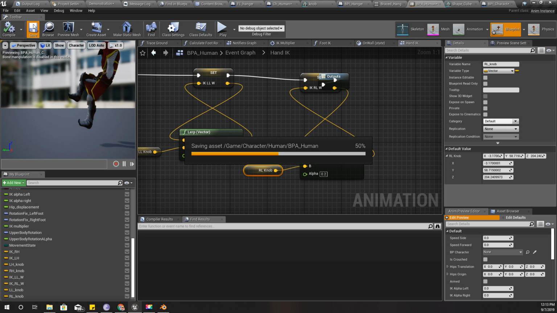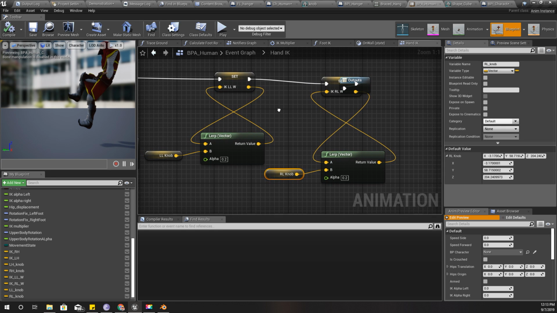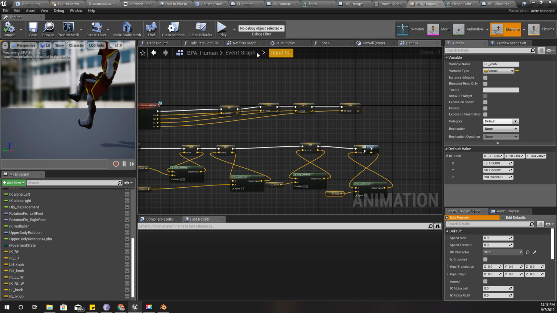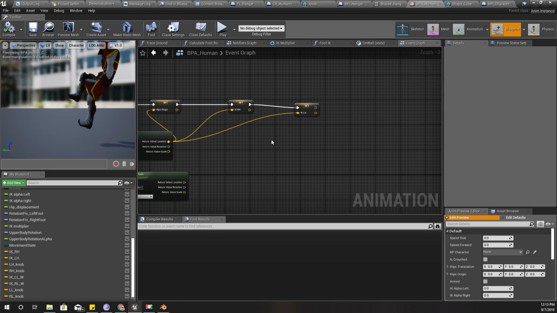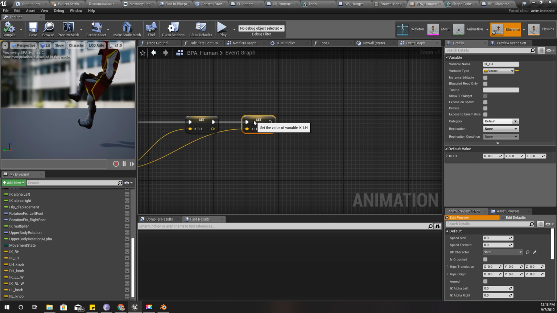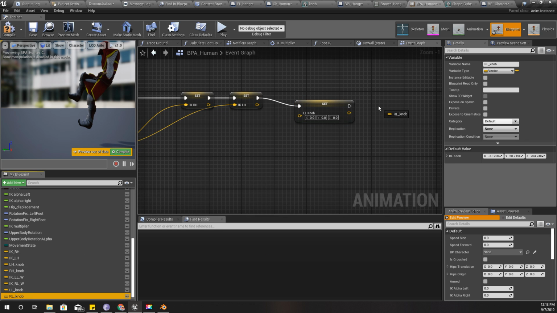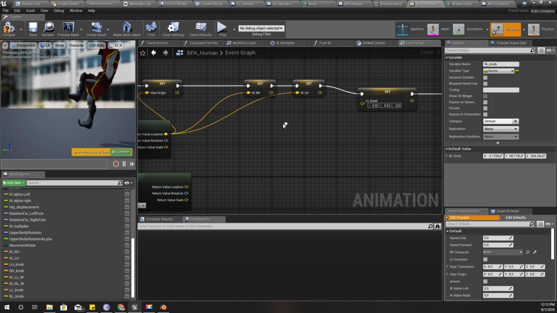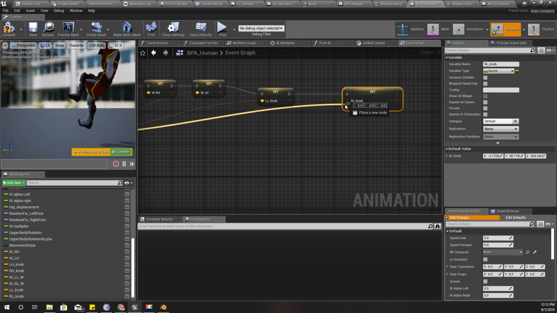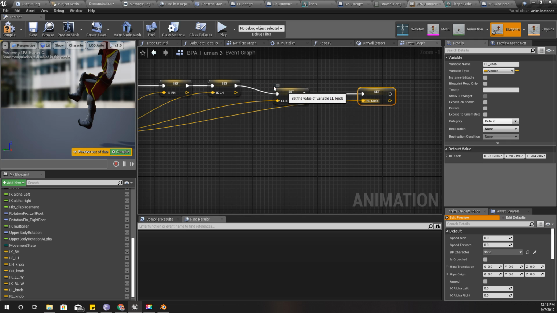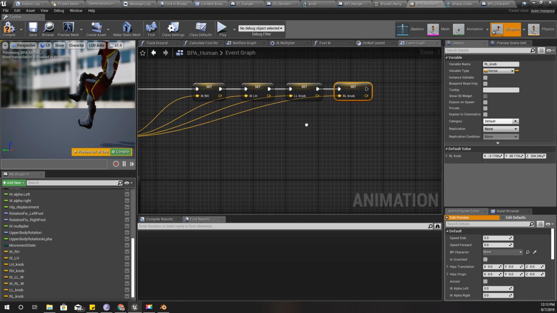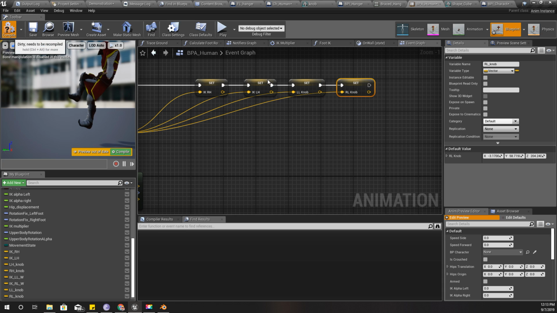Okay, now I think that's all for the, wait, one more thing. I'll set these two values here as well, just to prevent initial delay in the lerping.